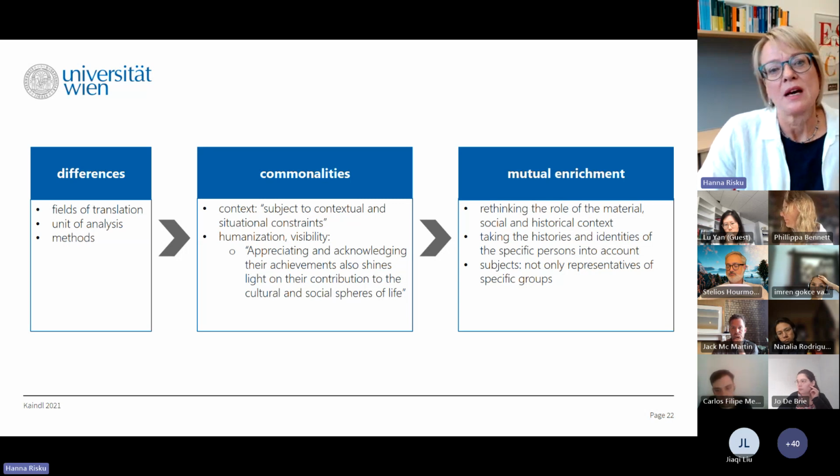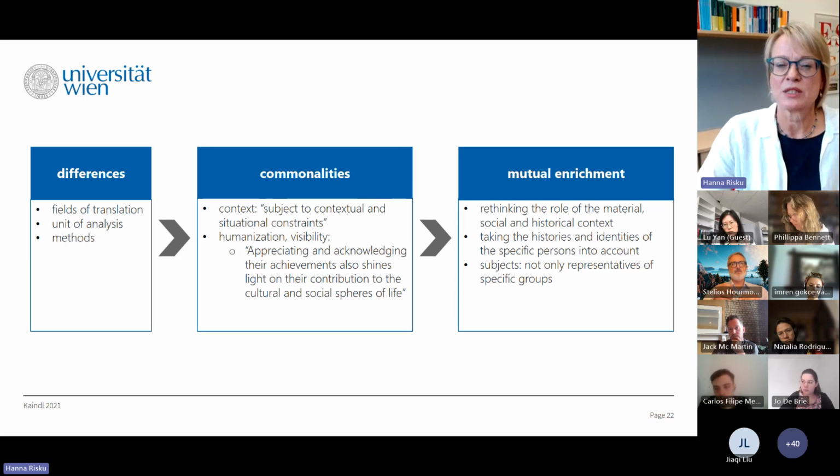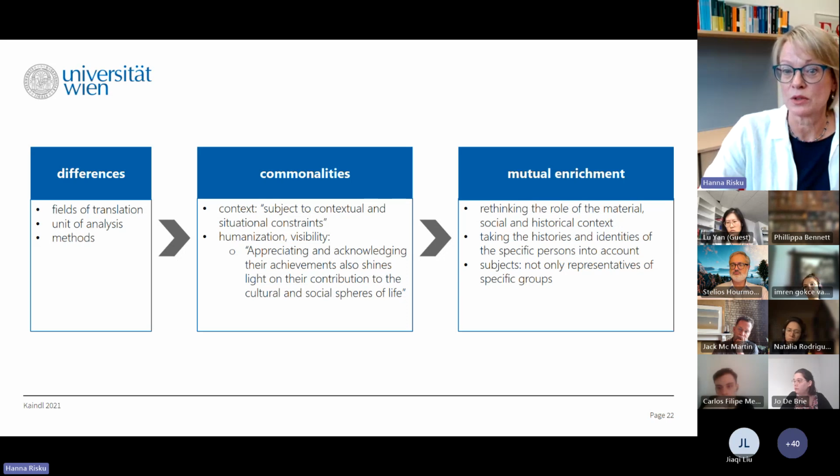So still, even if the approaches seem to disagree when it comes to the analytical unit that carries the agency of an activity, they should not be artificially constructed as a contradiction. There are important commonalities between them. After all, even though individuals take center stage in the person-centered individualized approach, context is still important. Individuals are described in their context and history and not in a vacuum. According to Klaus Kindl, for example, they are subject to contextual and situational constraints.